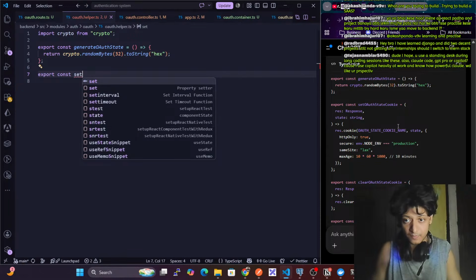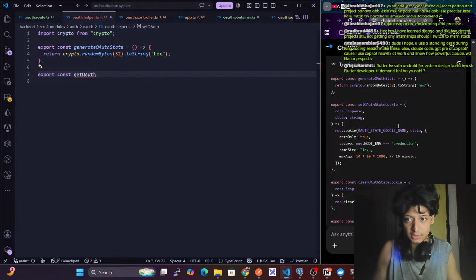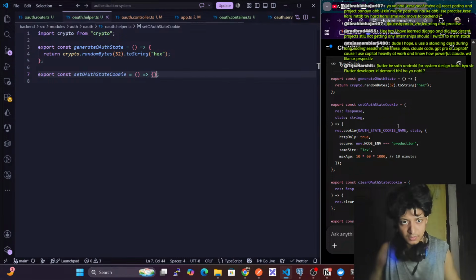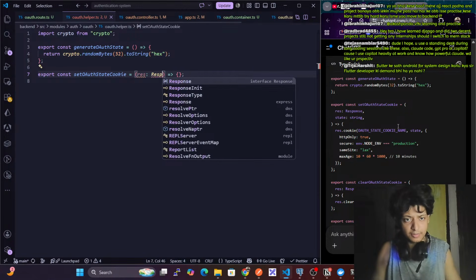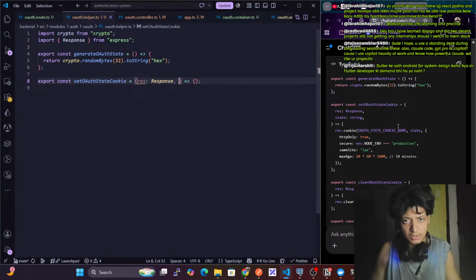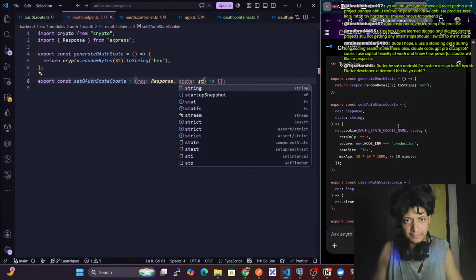Set auth state cookie, and here we are passing response of type response and state of type string.